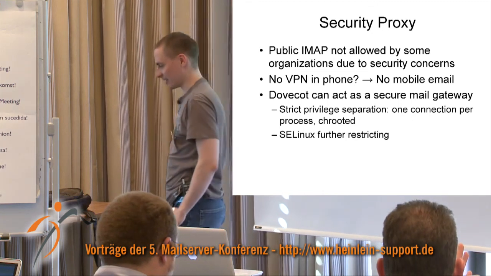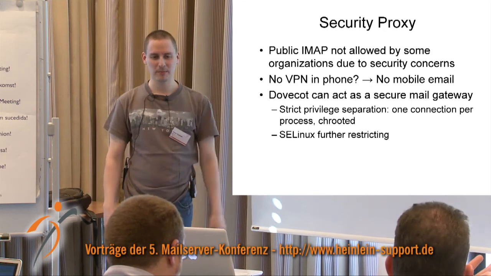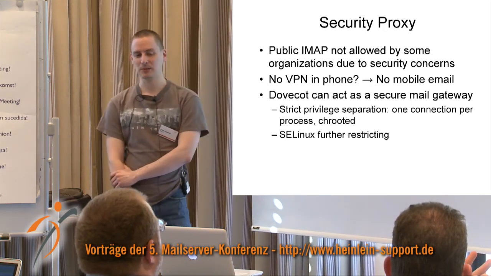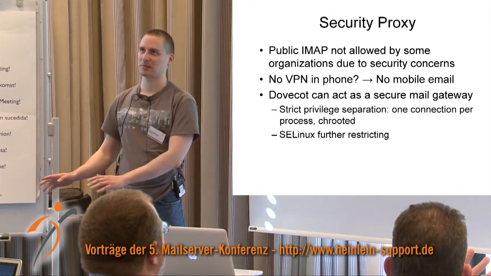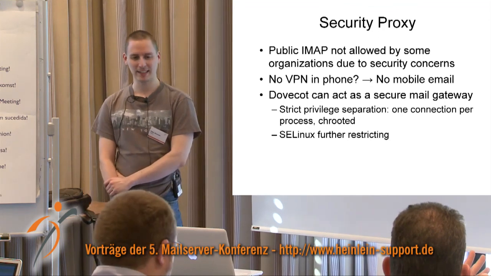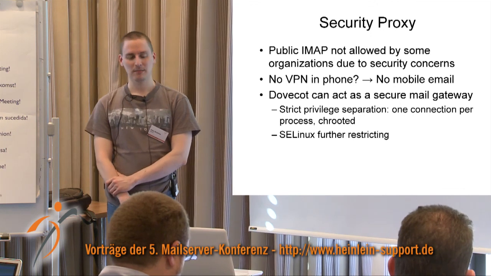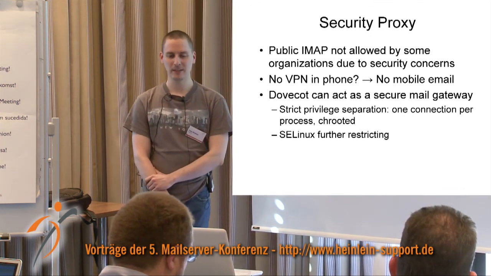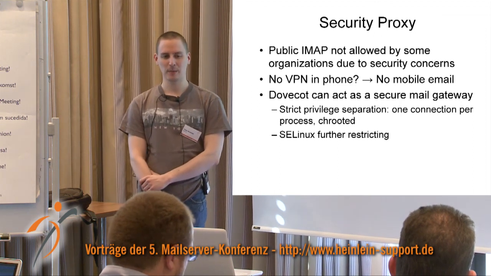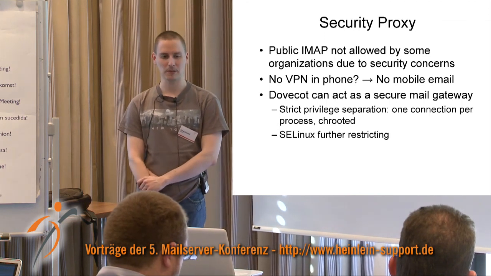This is another idea, a bit similar. I know there are some big companies, I think Nokia is one, who are using Exchange and don't want it exposed to the unprotected internet, because they think people are hacking in and reading emails. So then there are a lot of people who can't have email on their mobile phones, because they don't have VPN access, or maybe some VPN client doesn't even exist for that phone.